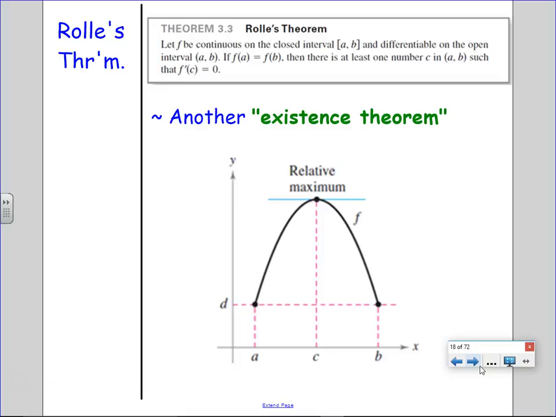Critical numbers? If the beginning point equals the ending point, then it has to be zero. Heights are equal, then there has to be one point where it's 0. Yeah, so it's a specific application in that if f of b equals f of a, that means that f of b minus f of a all over b minus a would be 0, hence there has to be a horizontal tangent line in between, hence the critical number in between. Exactly between them? No, somewhere between them. Remember, some c within a to b. This one is exactly between, but it doesn't necessarily mean it always is.